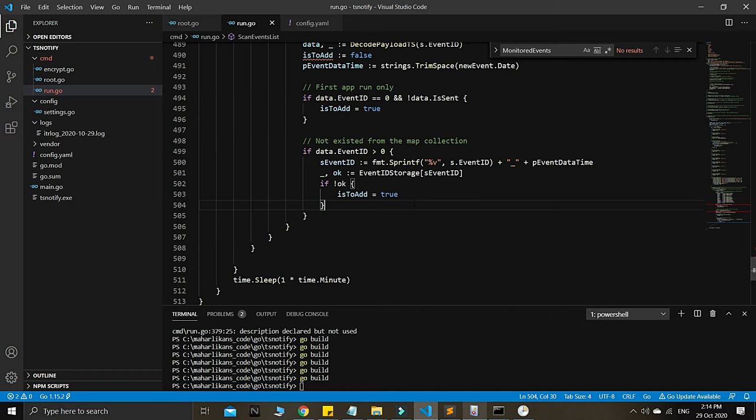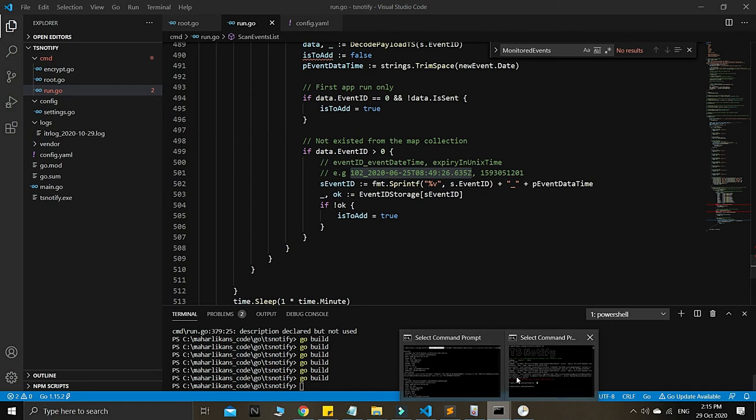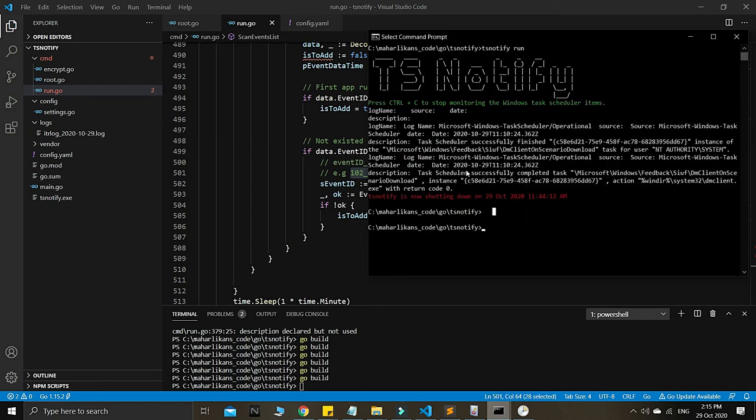Okay, guys, this is what I mean. I provided some example here, so convert it into the Unix kind of thing, guys. So right now this is our syntax for this event ID that we need to store into our intermediary map. For example, this is returned from here.